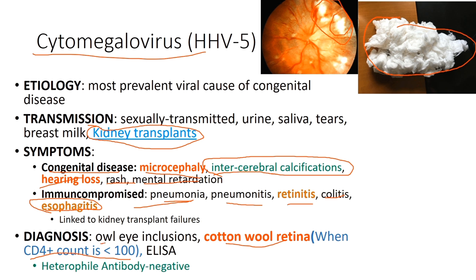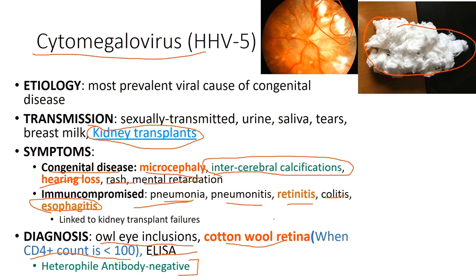With diagnosis, we can look at histology of infected tissue, and we can find owl's eye inclusions or intranuclear inclusions. We can also do ELISA. A side note here is that cytomegalovirus can actually cause mono, infectious mononucleosis. So we can see reactive T cells responding to overproliferation of B cells, similar to what we found in the last slide with EBV. However, in response to this, our cells do not produce heterophile antibodies. So there's no agglutination of horse or sheep blood like we found with EBV, and this would be a negative heterophile antibody test.